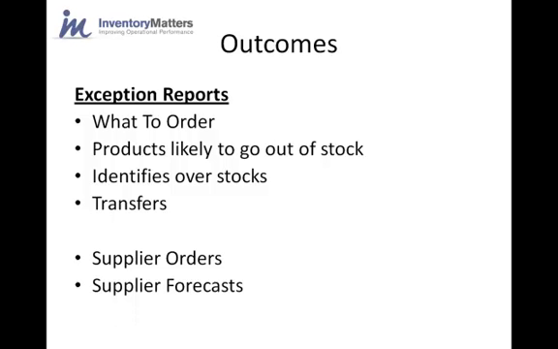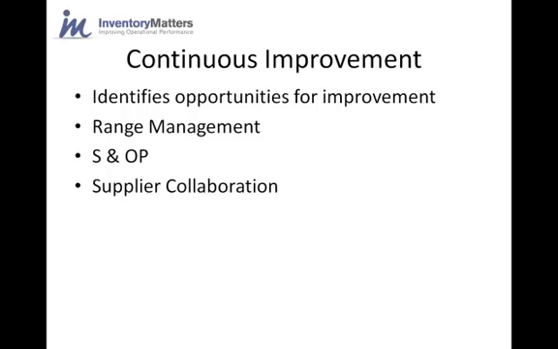OMS produces more than 20 exception and management reports as standard to allow users to closely control inventory. OMS not only produces order reports, but it also provides transfer reports to allow the shipment of stock to other warehouses in your network. Due to its forecasting capability, OMS can warn of potential out-of-stocks many weeks in advance, allowing the business to take corrective measures and hopefully prevent a stockout. It similarly warns of product overstocks and provides users with information on what open purchase orders can be cancelled or postponed.